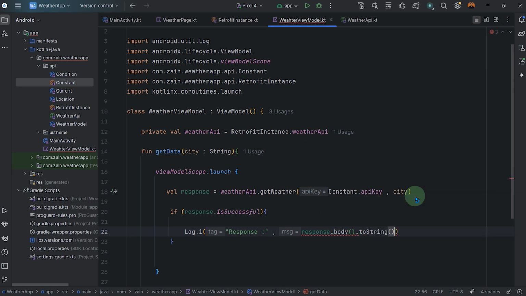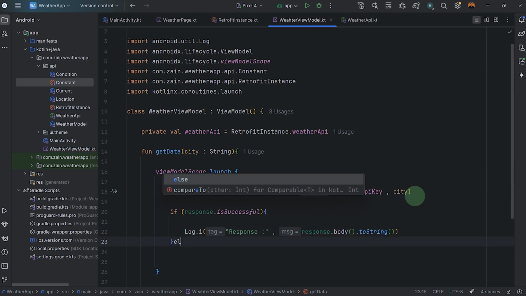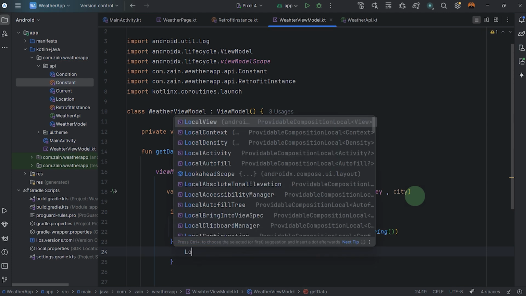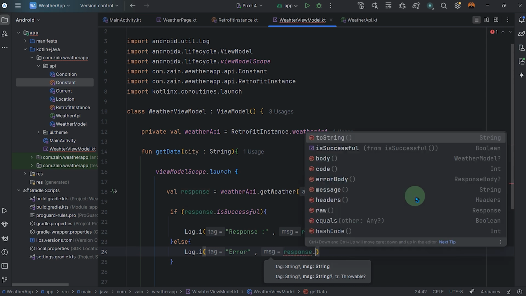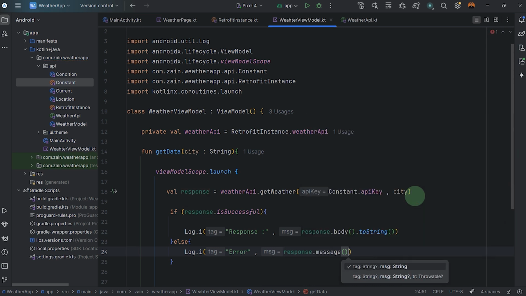So we are going to convert it to string, and else, because either it will be a failure, so we are going to log that one too. So I can simply log that, and we can simply say that we are getting an error, because if it is a failure, it will give us a response message. So here we get the response message.